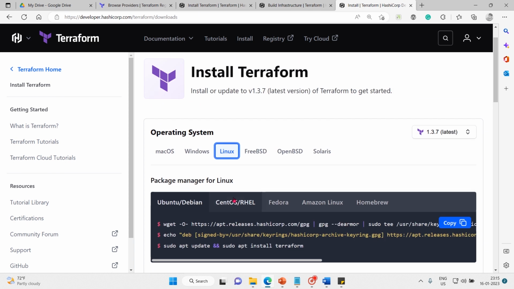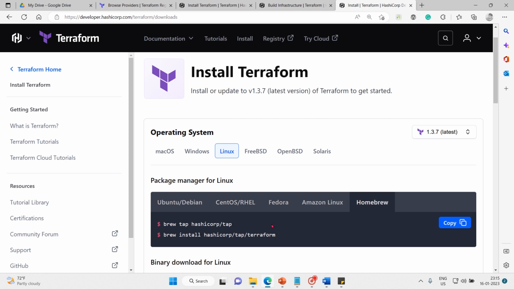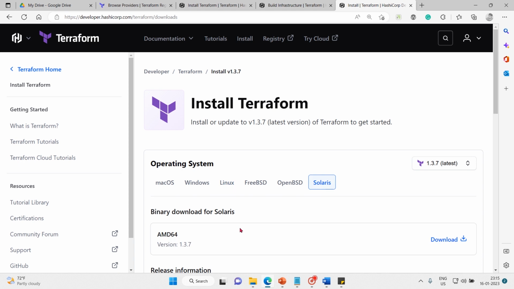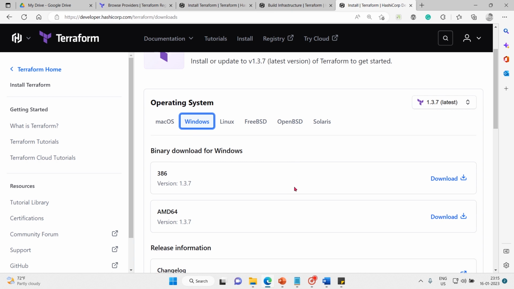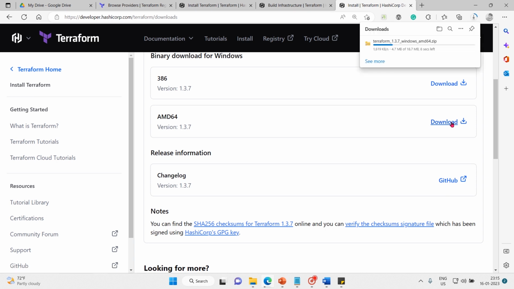For Ubuntu it's wget, for CentOS you can use sudo yum install, then Fedora DNF, and Amazon Linux sudo, and then Homebrew. It's again for Mac OS. Solaris is also given, but in this case we want to download it for Windows. So I will go for the AMD64, version 1.3.7. Let me download this. Yeah, it's getting downloaded.